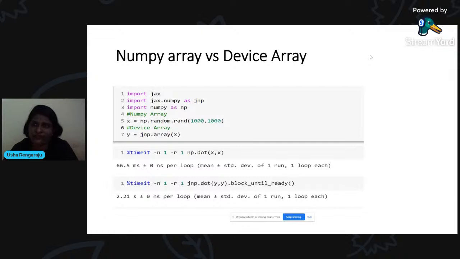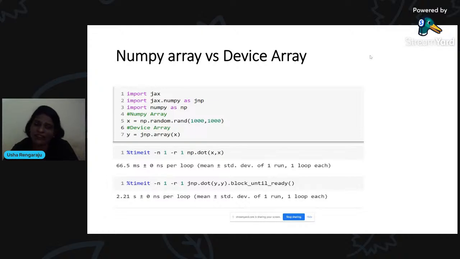Secondly, the first time you call a function, there is a lot of process which happens underneath. First, the code gets converted into an intermediate expression called jaxpr. Then JAX uses XLA as a compiler, and this XLA converts the jaxpr into assembly code.